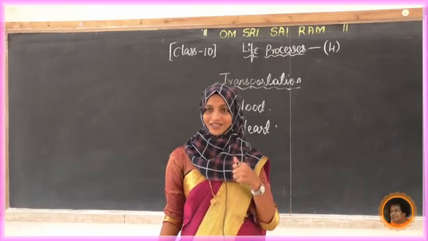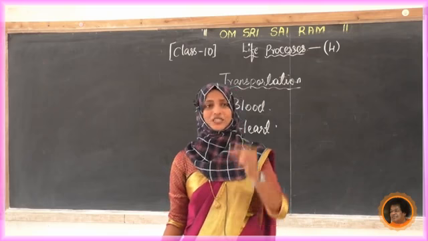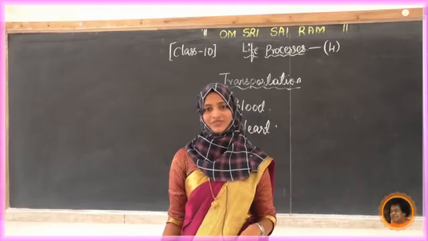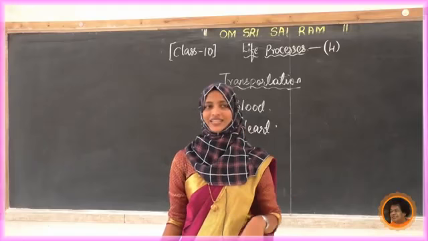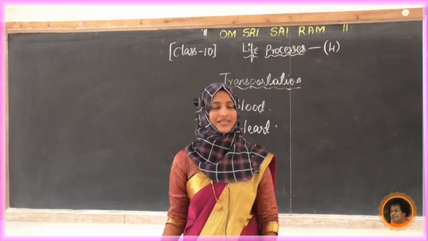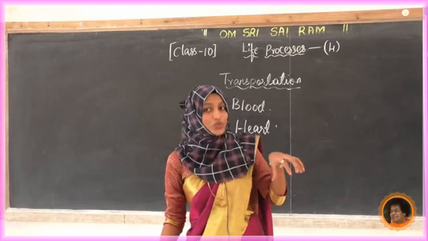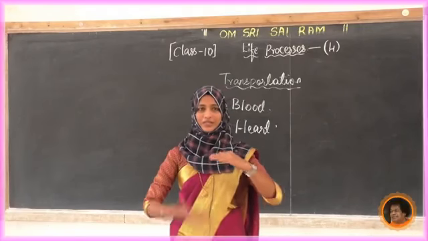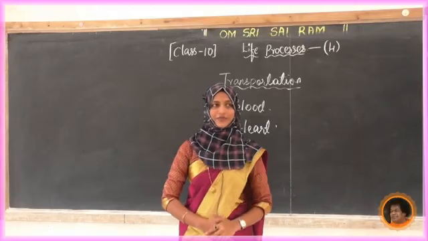Actually it is not on the left. It is in the center, between the lungs, but a small part of the heart is toward the left, so we say that it is on the left side. We feel it is on the left side, but it is not; only a small portion is towards the left. Come to know now? So it is between the lungs and above the diaphragm.